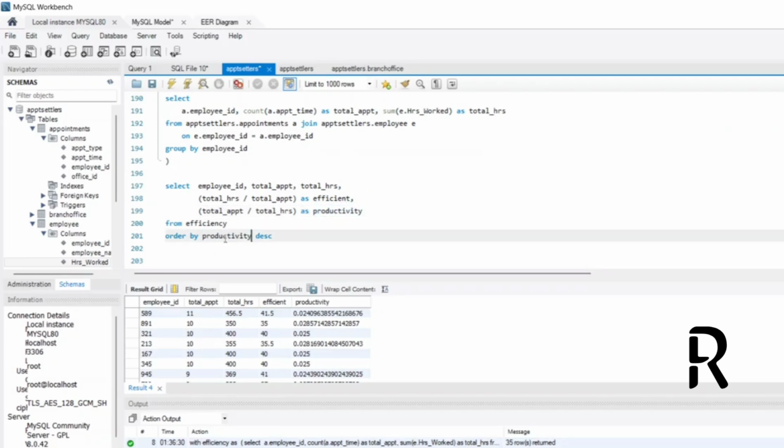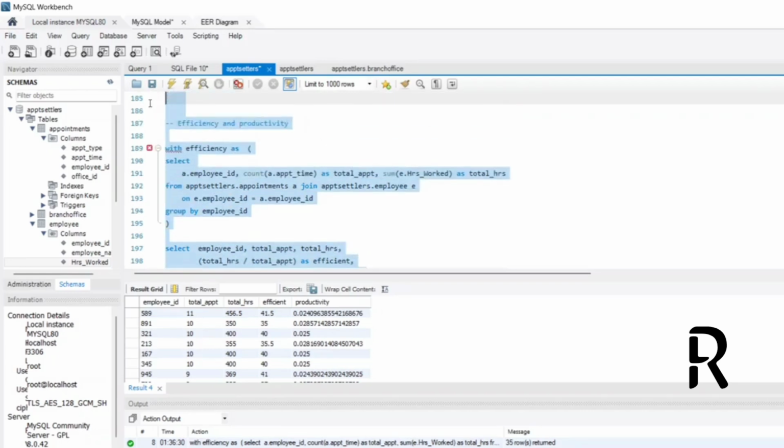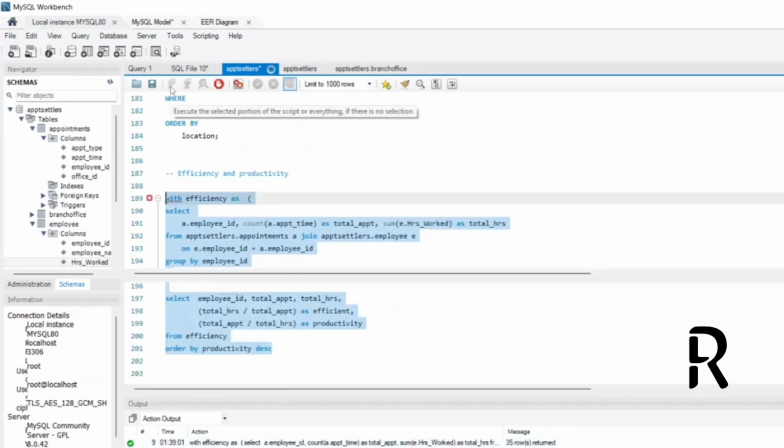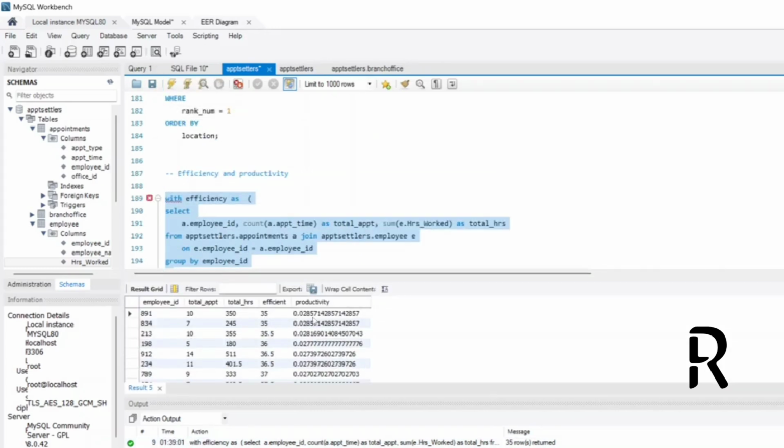Okay. I think that one should give me an error because I'm trying to order by something. Okay, good. So we got this agent with 10 appointments on 350 hours. So the productivity, which is the efficiency in that case because we got it backwards, we can fix it. So basically, we can keep playing with it, trying to answer questions, trying to see different information about the data. We can try to get the total hours, for example.